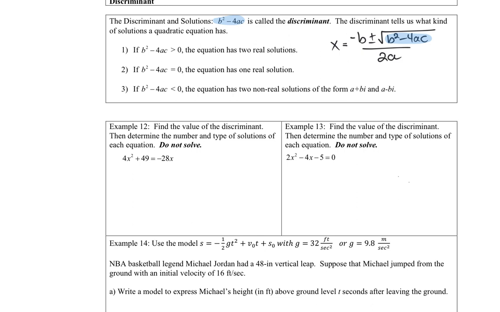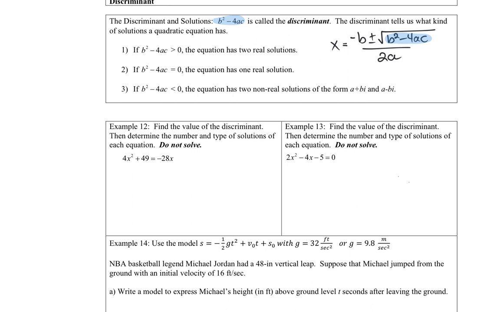So if this under the radical is greater than 0, then we're not going to get imaginary answers, right? That means we're going to get two real solutions, one with plus and one with minus. If it equals 0, if this is just gone, I'm only going to have one solution, negative b over 2a, because that would just be 0. And if this is negative, less than 0, we know we're going to have imaginary solutions, right?